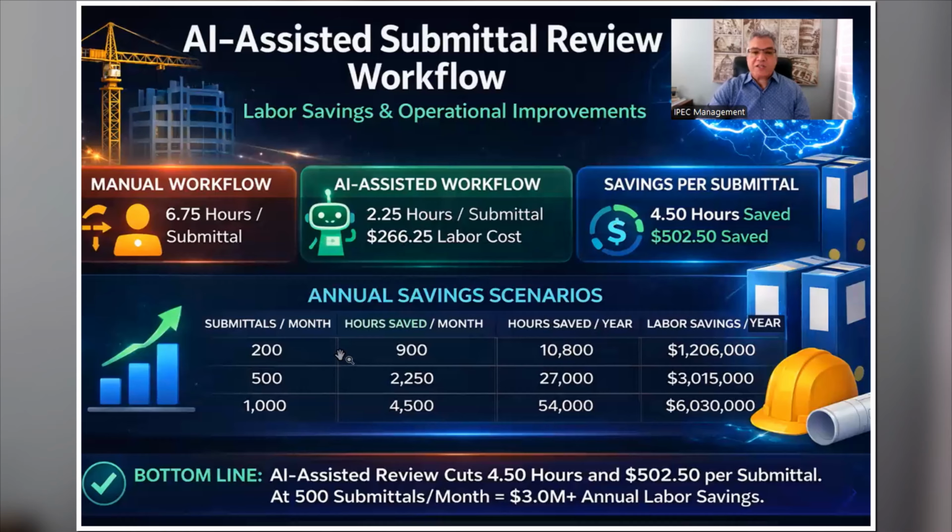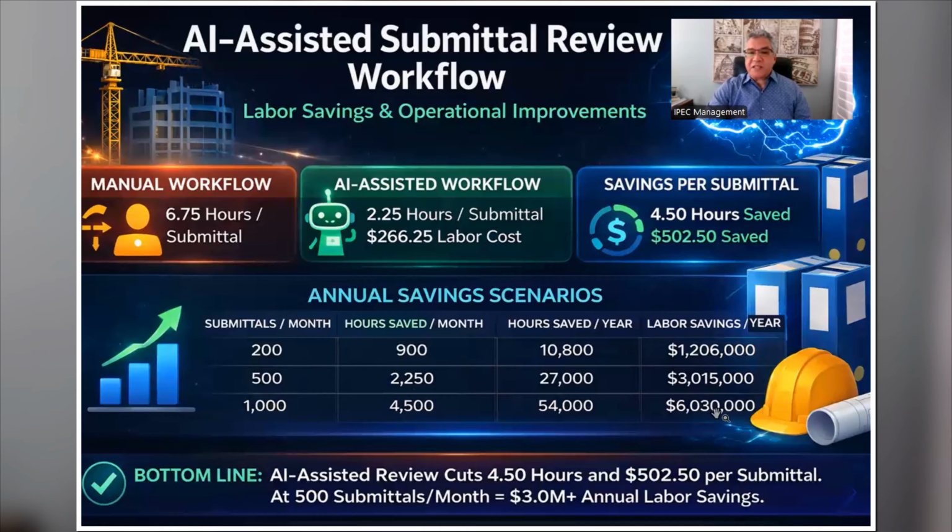For a project that requires about 200 submittals per month, the company could save about $1.2 million if they use an AI-assisted submittal review workflow. And a big project has like 1,000 submittals.